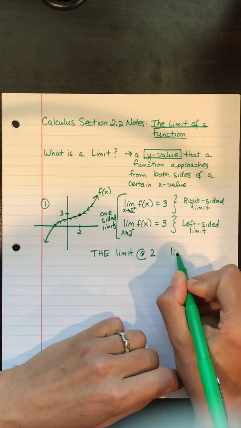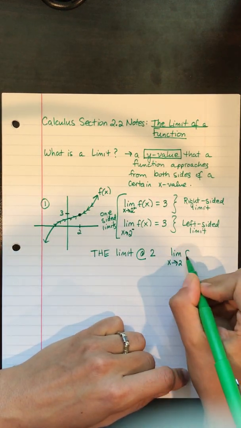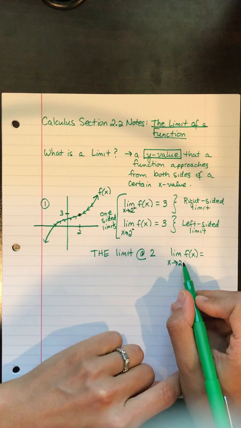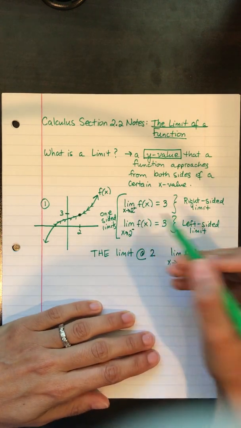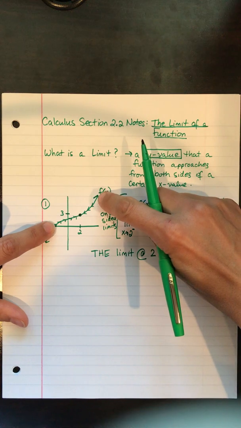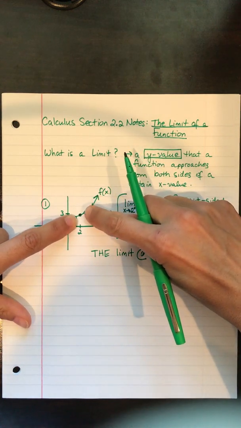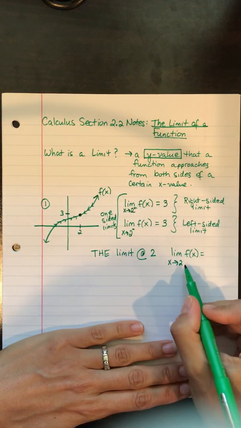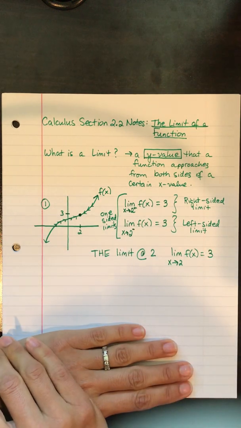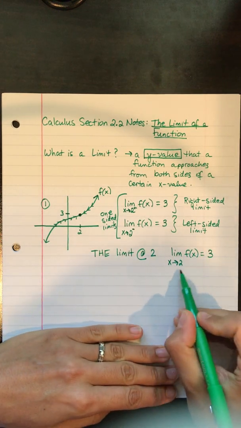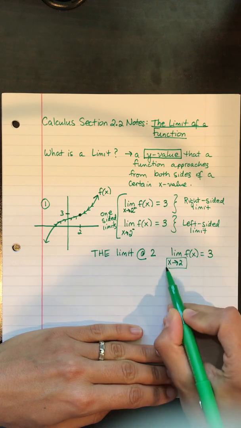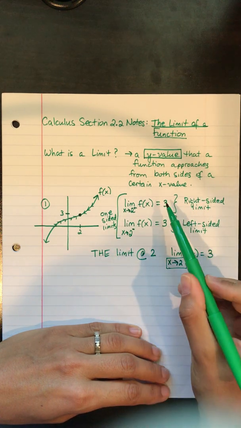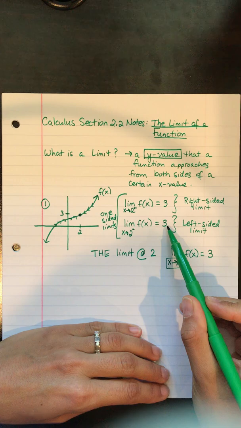And then we have the limit, not one-sided, but just at the 2. So we say, what's the limit as x approaches 2 of that same function? Well, basically, when there's no plus or minus, it just means at the 2. And what you do is, if you haven't done your one-sided limits, you're going to have to do them. You look at the graph and you approach 2 from the left and the right. And if they meet up at the same y value, then this limit is that y value. It exists. So basically, moral of the story, in order for a limit at that x value to exist, your right-sided and your left-sided limit have to be equal.